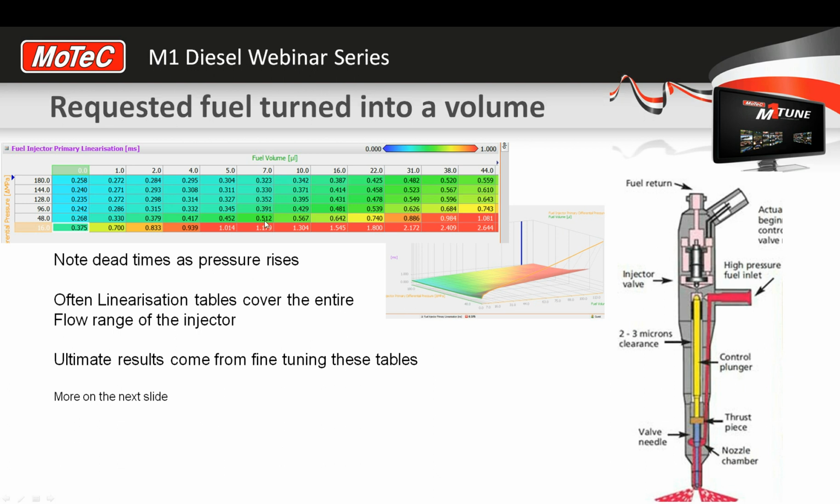Alright, so I'm going to suggest perhaps as you learn to tune, you're not going to mess with these tables too much, but once you get your head around and you get comfortable with tuning diesels, unless you get individual calibrations for every injector on every engine, you'll start modifying these injector calibration tables to get your lambda estimate to line up with your lambda actual.